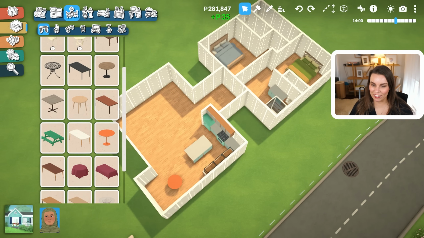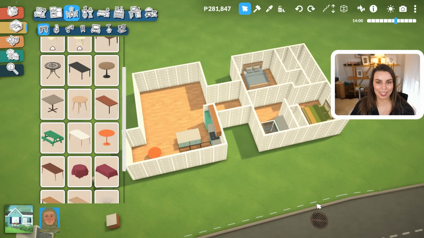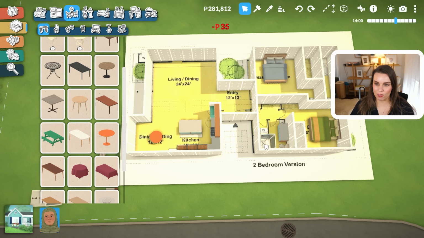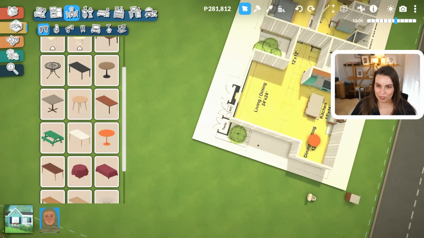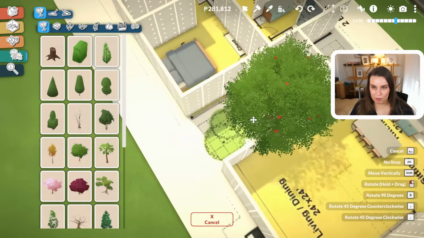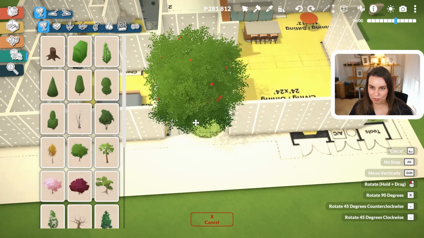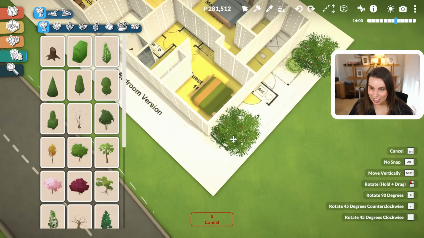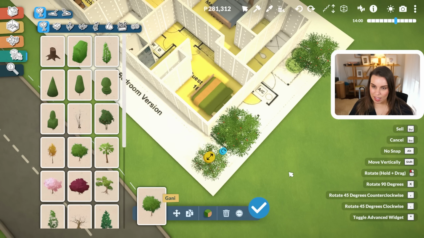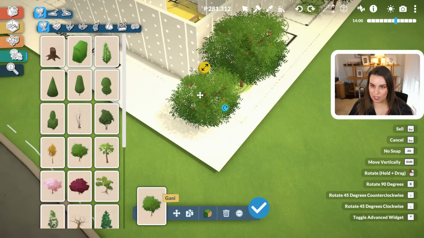So we can get rid of the rug now just by clicking on it and deleting it. And yes, this is the look of the house. Actually, you know what? I do want to just quickly put some trees where said trees are meant to be. Otherwise I'll forget and then I'll get confused where I'm putting the doors. And I love how easy it is just to copy and paste these. And then the resizing button is just so easy to use.